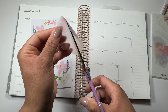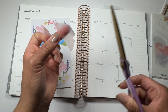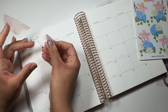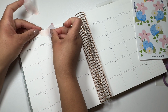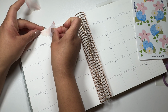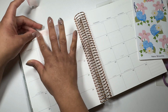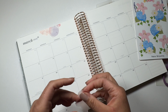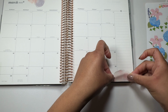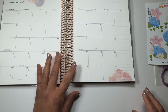I'm going to cut them. And whatever I do to one side, I try to do on the other side in like an opposite direction. So, for example, I'm going to do this side. Right, that looks good. And then opposite would be like bottom right corner. So that's what I mean by the opposite side. Whatever I do to one side, I try to do to the other. That is like my little cheat code for you.